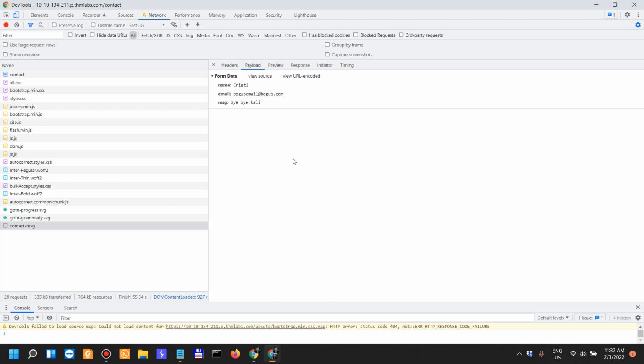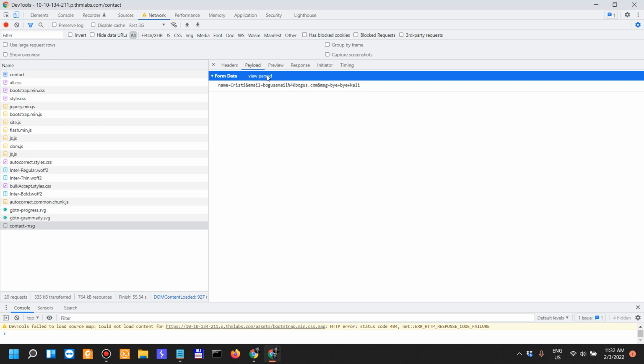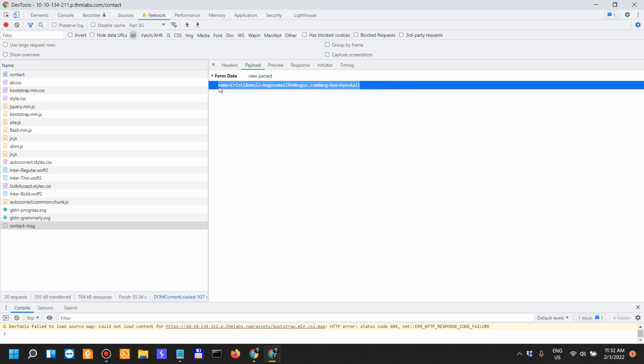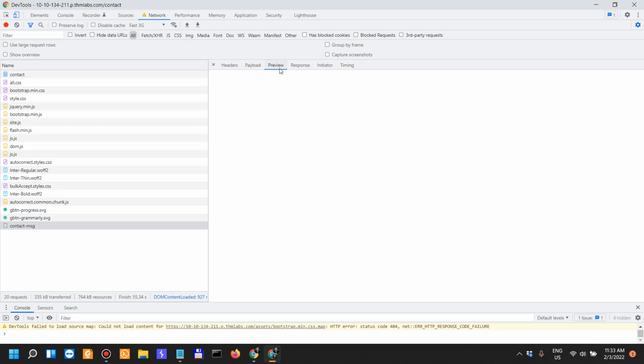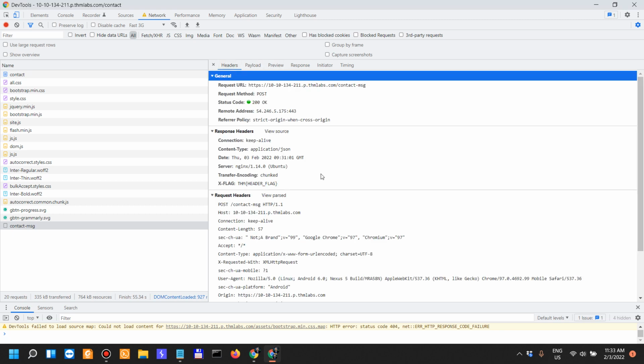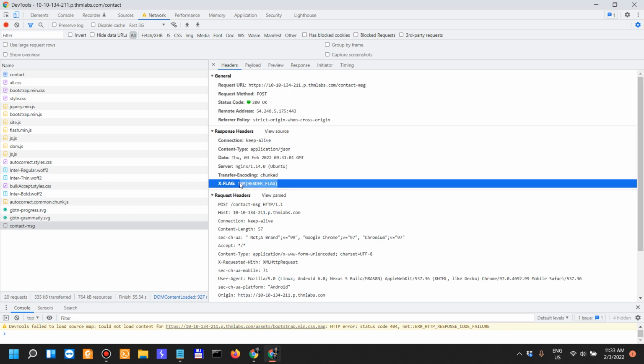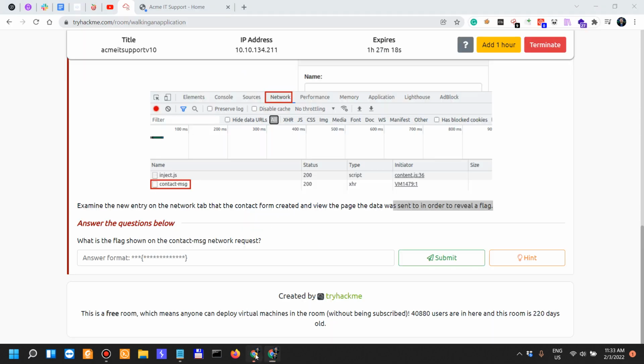You need to look at the payload. It's exactly what I filled in. There's nothing in the response, but we can see this X-Flag header in the response. We can just copy it and then paste it over there.